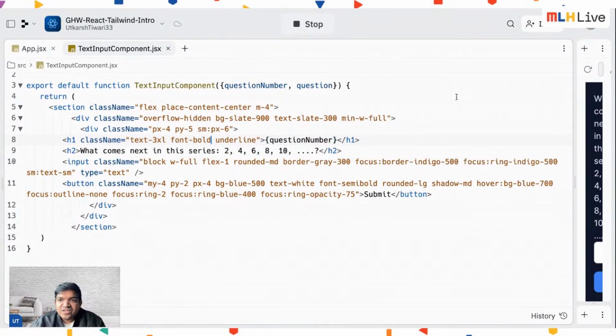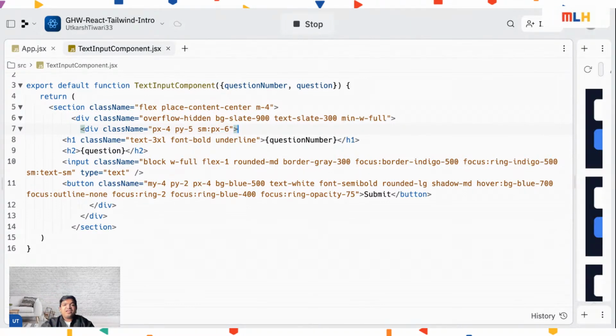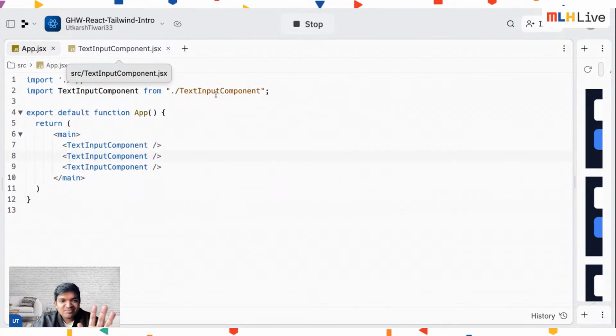So what we say is, in the h1 tag we had q1 written here. Instead of that, we said let's make a variable and call it here. Similarly, in h2 we have this particular thing written, delete it, and in curly brackets write question. Why are we writing it in curly brackets? It's out of the context of what we are doing right now. So let's come back, let's first build things and then we'll talk about it.